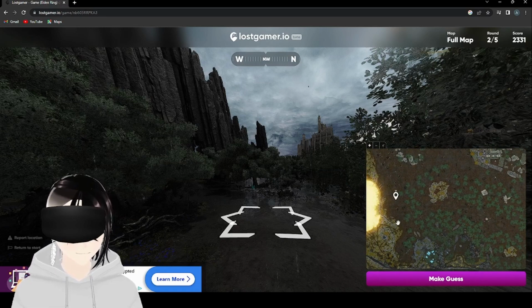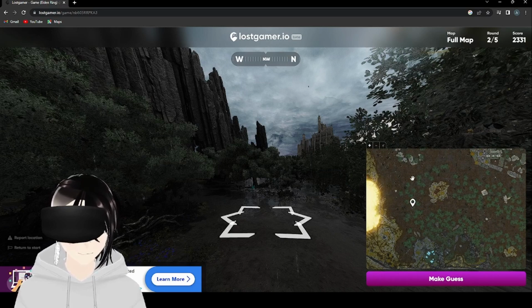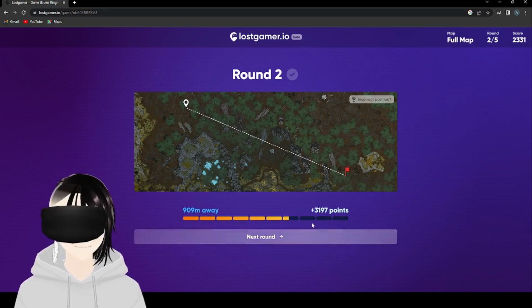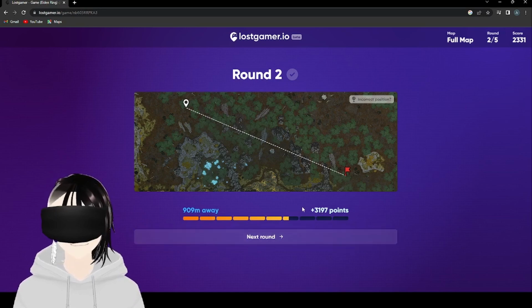But the bottom area of Liurnia is probably a really good spot to put it, is my take. Okay. How did we do? 909 meters away. That was 3197. Okay, so it was better.